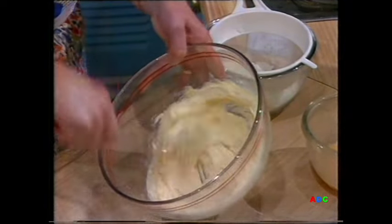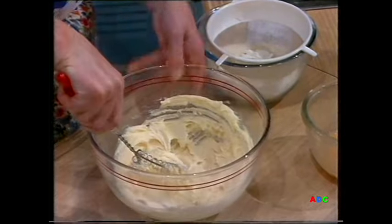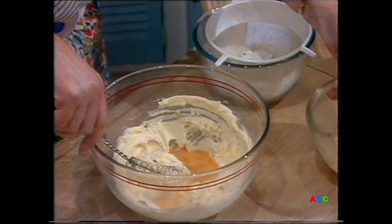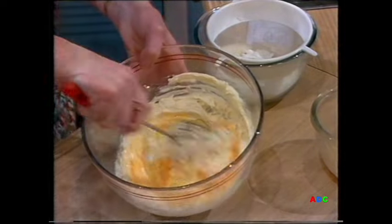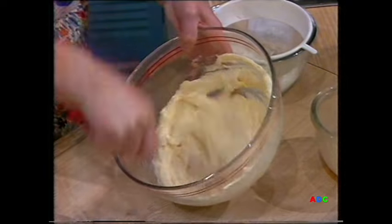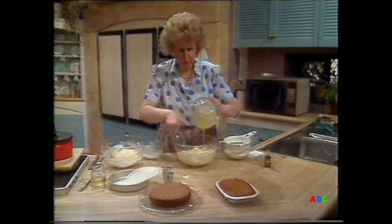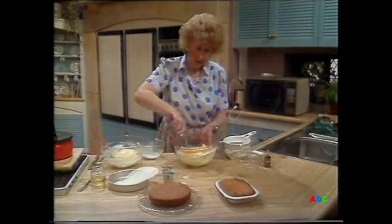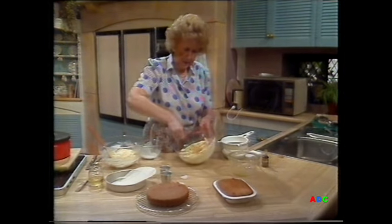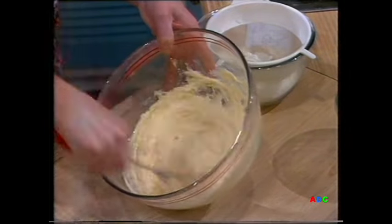And of course, if you've got the machine, you can do it with your machine. Large eggs — I would say size one or two. I usually use that when I'm baking. A good big egg makes a big difference to it. Now the flour — you'll notice that I've actually started to sieve it. And even though it does say 'super sifted' on the bag, you pay no attention and put it through a sieve again.